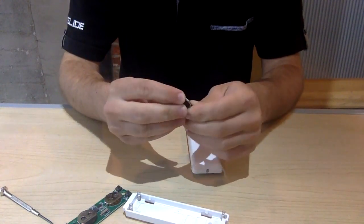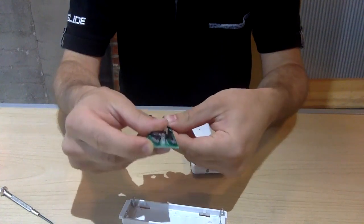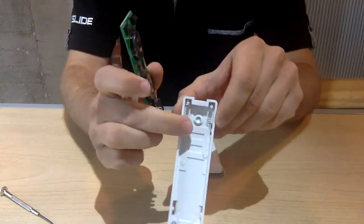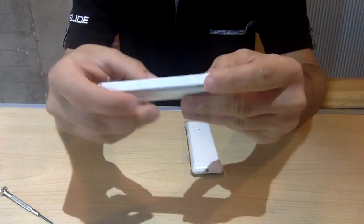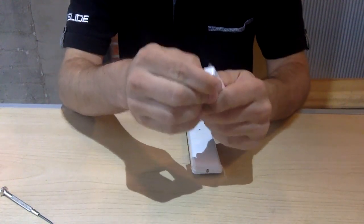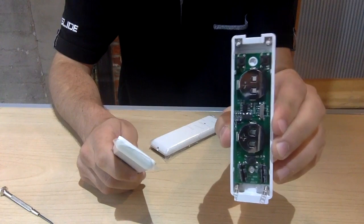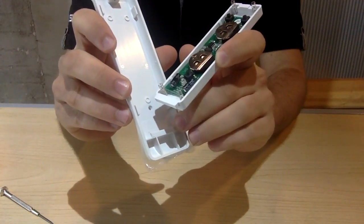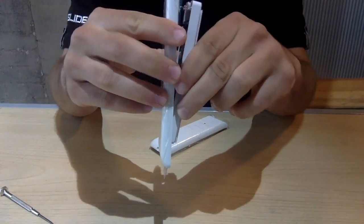Let's assume that these are your new batteries that you are using to swap out your dead batteries. Simply place the batteries back into the shelf, slide it back into the motherboard, and then match the hole on the motherboard with the hole on the plastic casing. You do not want to place it the other way, otherwise your push button will not click. So we're going to attach it back in. Now that we have our motherboard back inside of our push button, we're going to put the casing back on. There's a plastic groove here that interlocks with this plastic peg. Please be sure to connect it to the appropriate side.